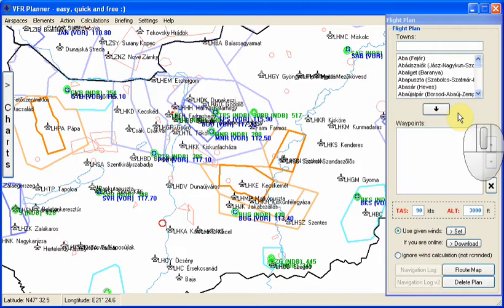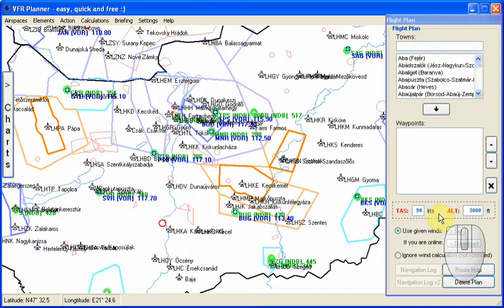The first one is the waypoint, or town finder, where the navigation turning points can be selected. Below it, you can see and modify the list of the pre-selected waypoints. Under this section you should give two important parameters, true airspeed in knots, and altitude in feet. These parameters will be used in calculations, so do not ignore them.